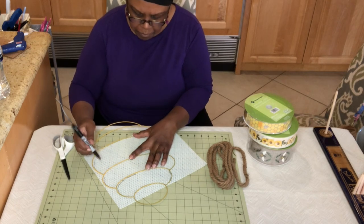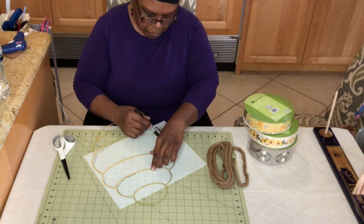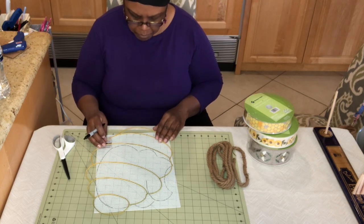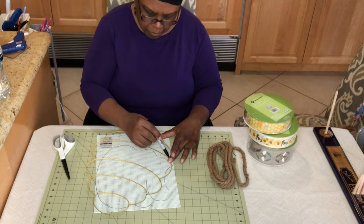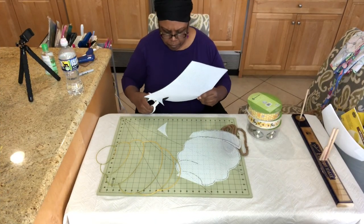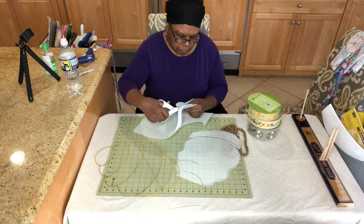I'm also using a whole lot of zip ties and some glue. The first thing I'm doing is just tracing the beehive because I'm going to fill in this entire form with the canvas. It's going to be attached to the back, and I'm doing it for each area. Then I'm going to cut it out and attach it to the wreath form along the edges using some wire. After tracing each part of the beehive, I just cut out the shapes of the canvas.